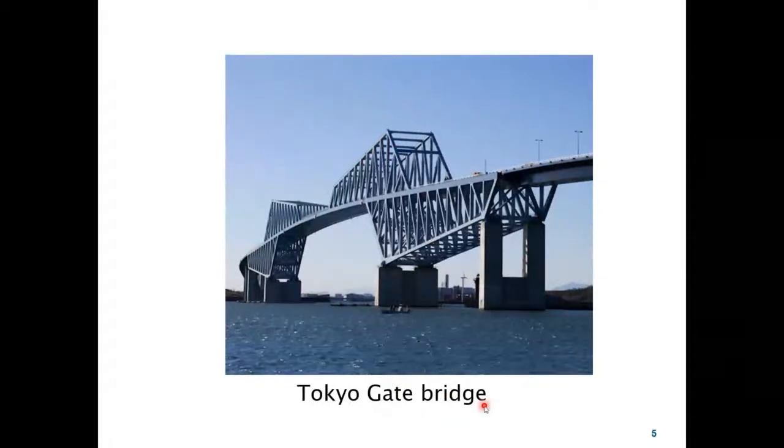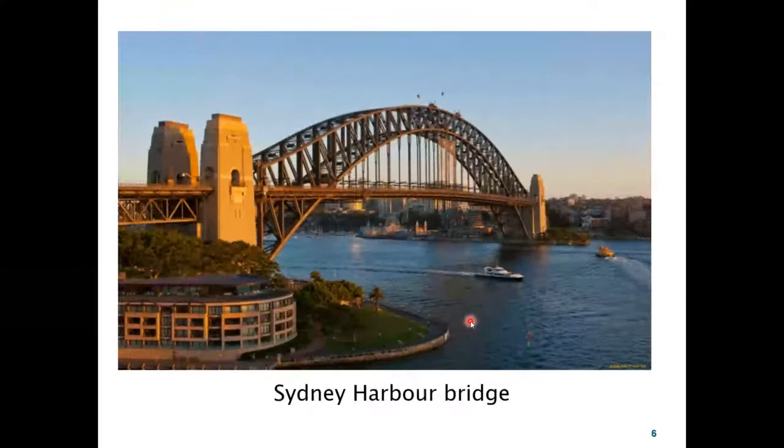Lots of famous bridges around the world use trusses. So we can see the Tokyo Gate Bridge here. We can clearly see some trusses here, in here, and all the way up through here. So there's trusses there. But you can also see on the plan as well, we'll also have some bracing on the plan, to stop it from warping back and over, or stop it from bending in the other direction as well.